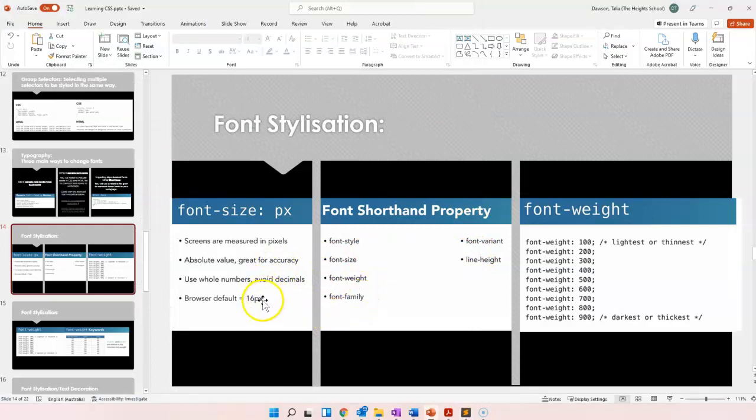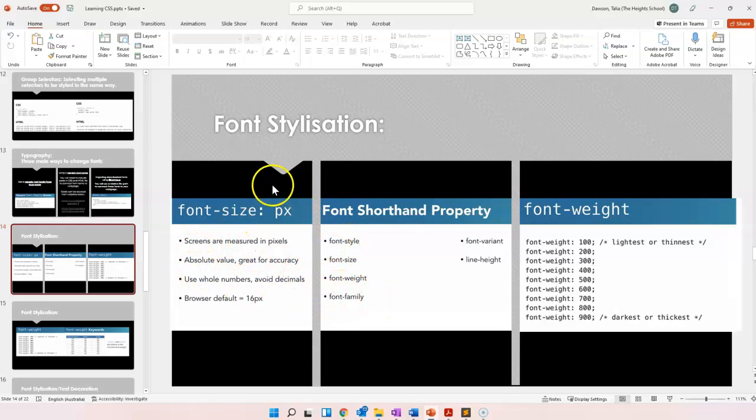So I was saying about some of my headings being too small. I could go in and I could adjust those. So the default browser setting supposedly is 16 pixels. We are mainly going to use pixels for our sizes. There are other values, you're welcome to use them. However, pixels is the easiest to manipulate. So far in our properties that we have here, we have used font family.